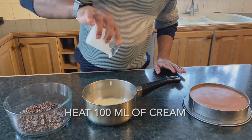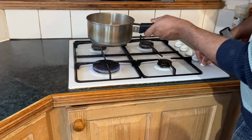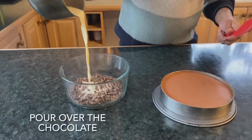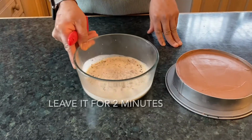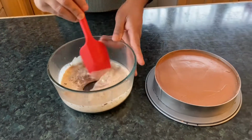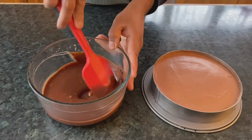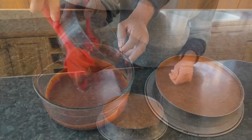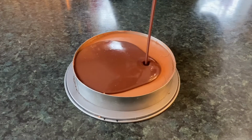So just make sure the cream is heated nicely till it reaches boiling temperature. Once it's nice and hot, pour over the chocolate and make sure the chocolate sits in the cream for 2 minutes. Then you start to mix. Once the chocolate is nicely melted, start to pour it on the chocolate cheesecake. It's looking lovely.